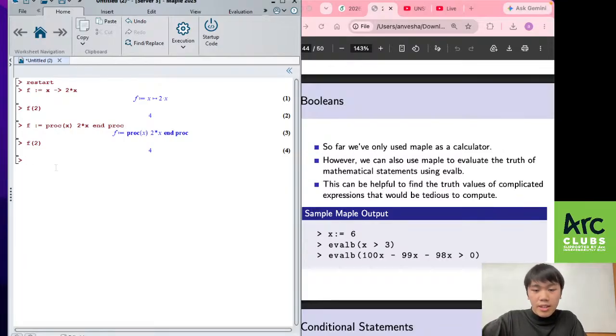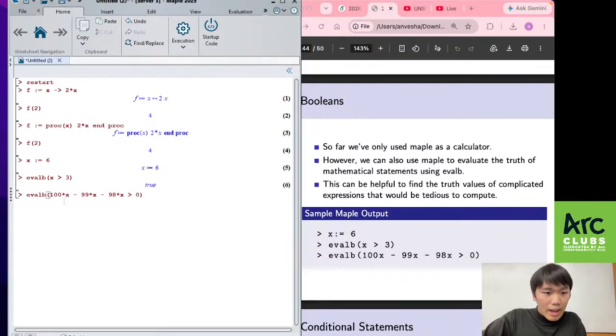So let's say we assign x equals 6, and then if we want to do a quick check whether it's greater than 3: true. Simple as that. But if we want to use a more complicated expression, then we can say evalb of 100x minus 99x minus 98x. We can see from first glance this would definitely be false, but if you're going to use a more complicated expression, then this would be very helpful.